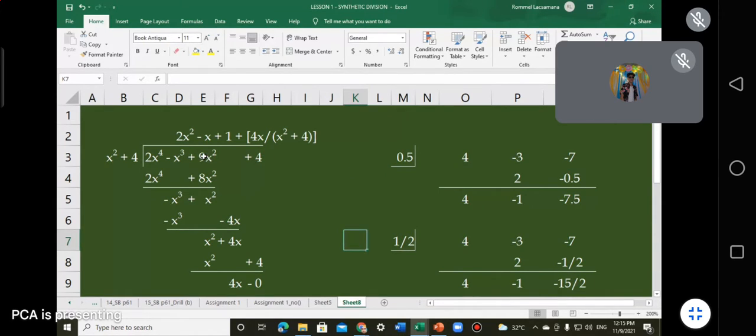Okay, can you check this in the milestones? It's 2x raised to the fourth minus x cubed plus 9x squared plus 4, and it's divided by x squared plus 4. Can you use your synthetic division in here? Open your mic if you want to earn points. Can we use the synthetic division in that case? I think this is number 4 for milestones, letter A, no?